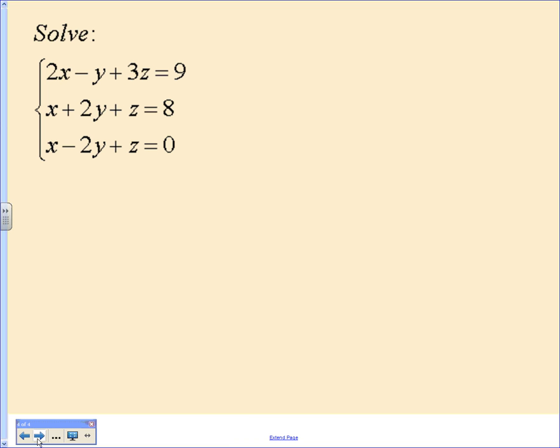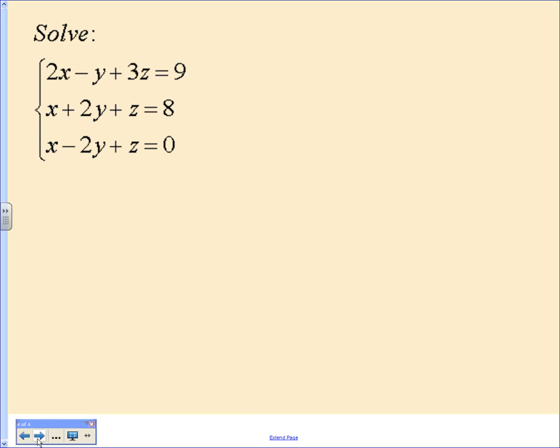So looking at this one, do any of them have all of the same coefficients? So does it matter which one we pick on this? Why? We can pick y, we can pick x, we can pick z. What are we going to have to do to be able to eliminate? Multiply one or more equations by something. We got to eliminate one variable from all three, but we're going to combine two at a time. Okay.